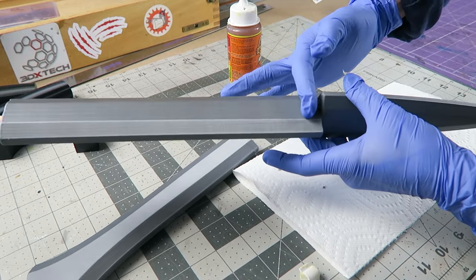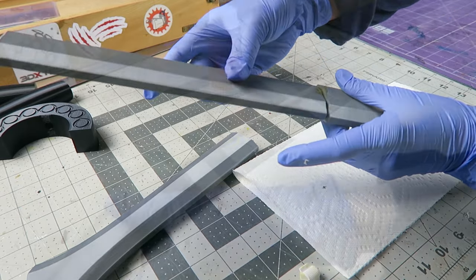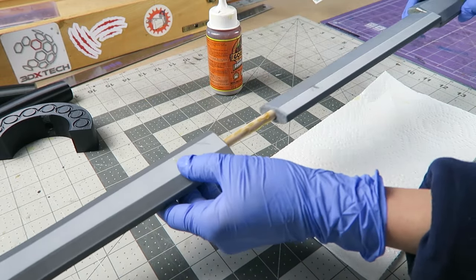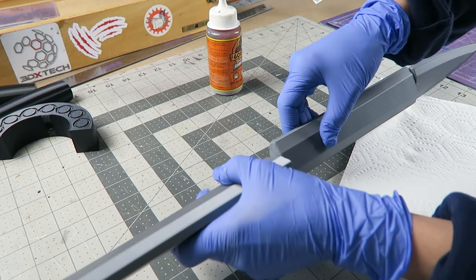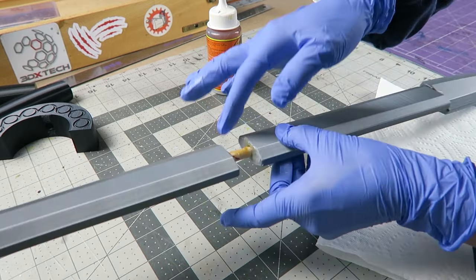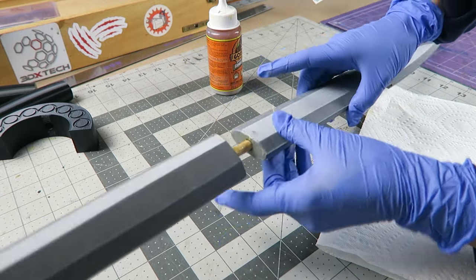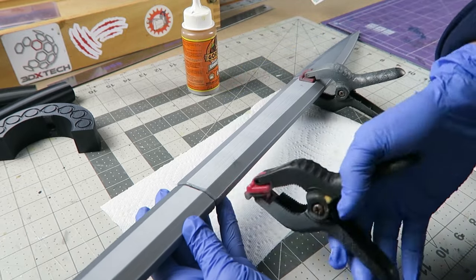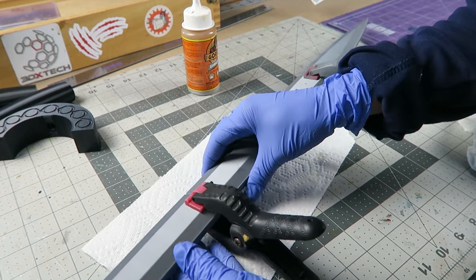And I did make sure that the glue was spread onto the flat surfaces also, so that it would stick the parts to each other in addition to adhering them to the dowel. This is going to give us the best level of stability. I'm adding a couple of clamps to hold these pieces level with each other and in place while the glue cures.